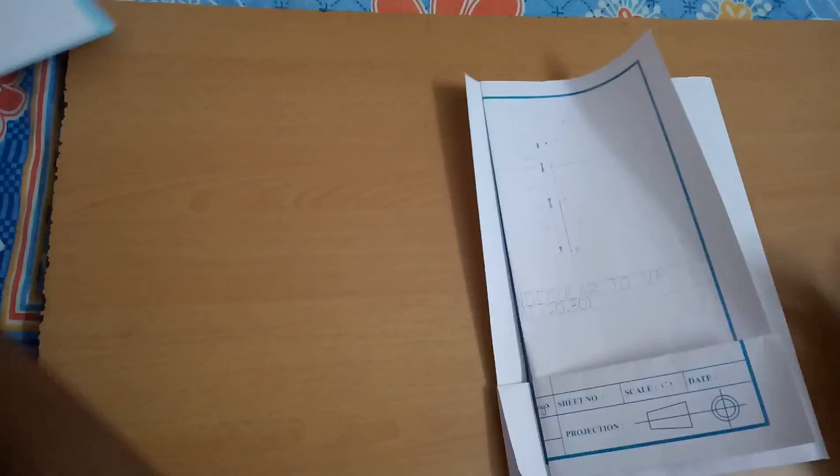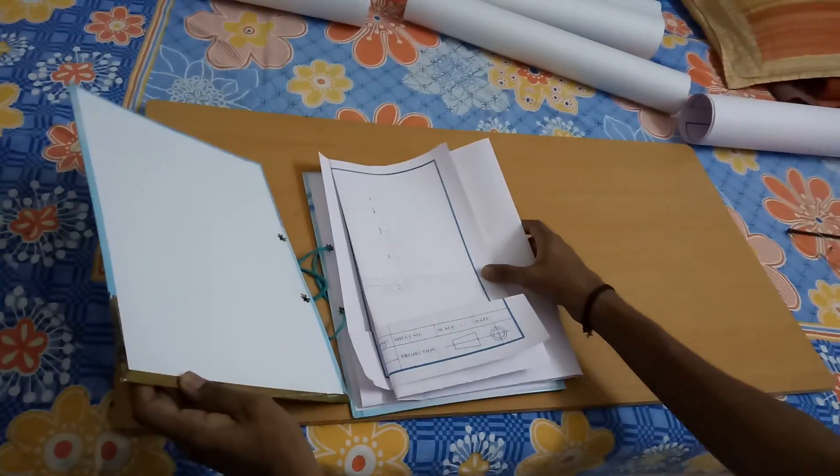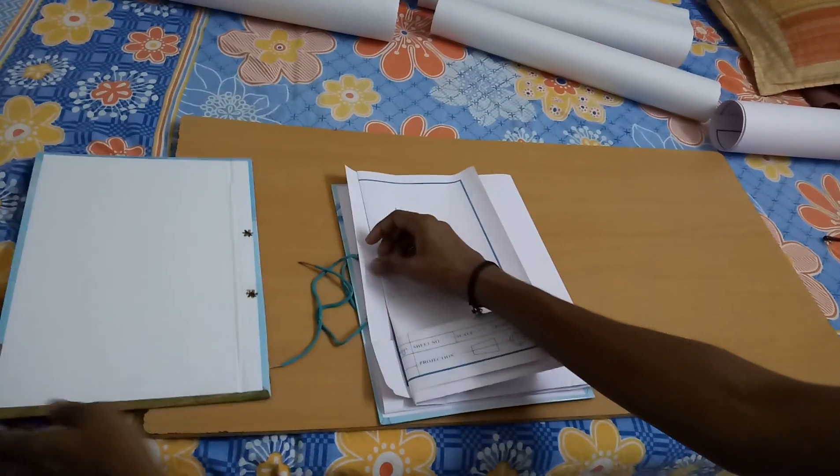This is a drawing record. This drawing record is of two halves with a thread. You have to place this drawing sheet in the graphics record and you have to pin.